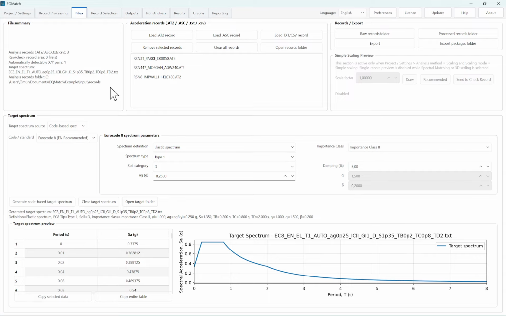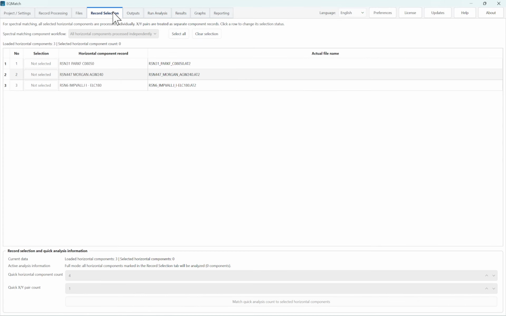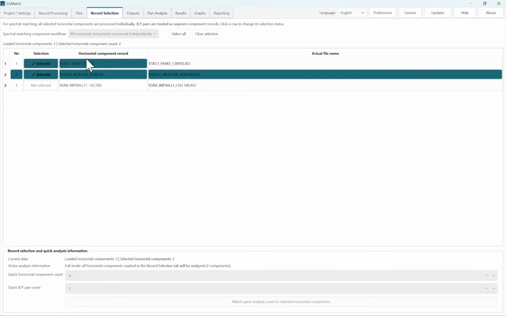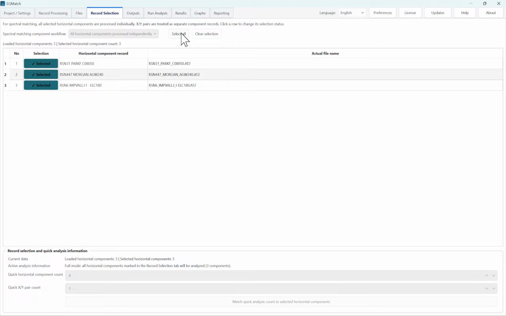Now, we move to the Record Selection tab. Here, we select the records that will be used in the spectral matching analysis. In the spectral matching workflow, EQMatch can treat horizontal components as independent records.